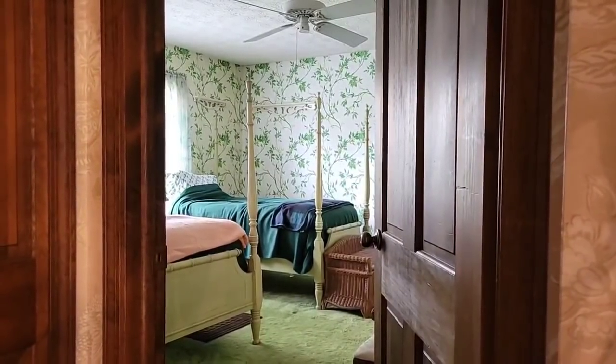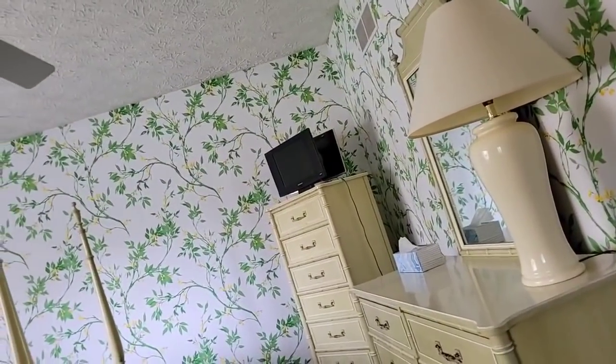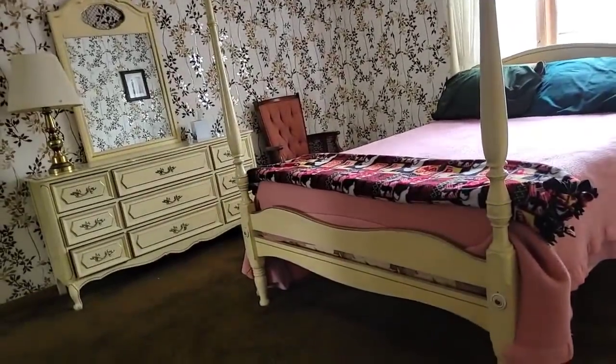That one and then the one on the other. Oh, yeah, you got the whole set. I like the tall lingerie chest one. Uh-huh. That's a nice set. And then you got the French Provence over here. But it's in good condition. Good. Well, I had two girls. They weren't rough on anything.